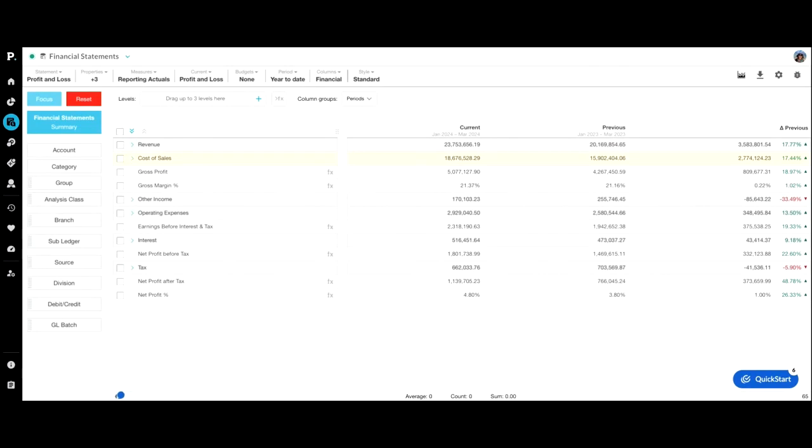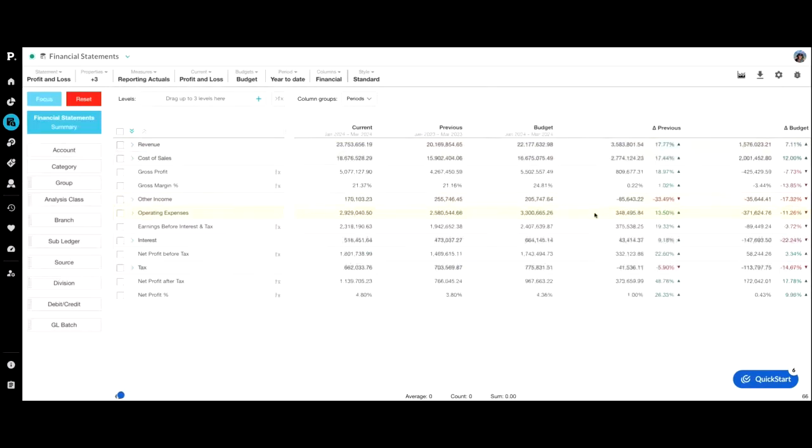So after you've gone through and customized all of that, you're not limited to really any view here in the financial statement. You can customize any of the rows that we just saw on that screen, but you can also customize any of the columns that you have displayed. So now if you wanted to look at your budget here, I can click in and add that as an additional column.